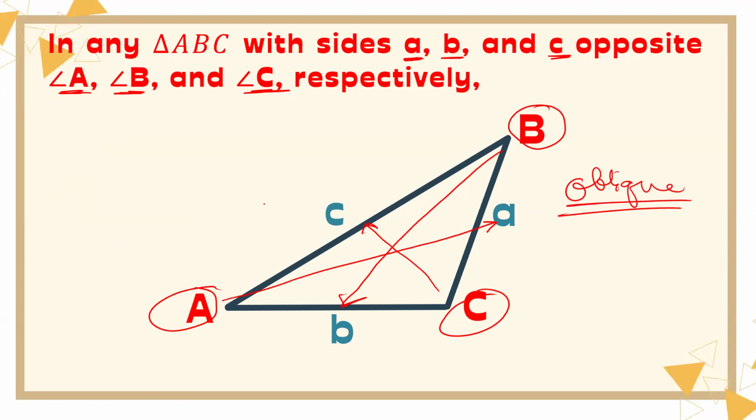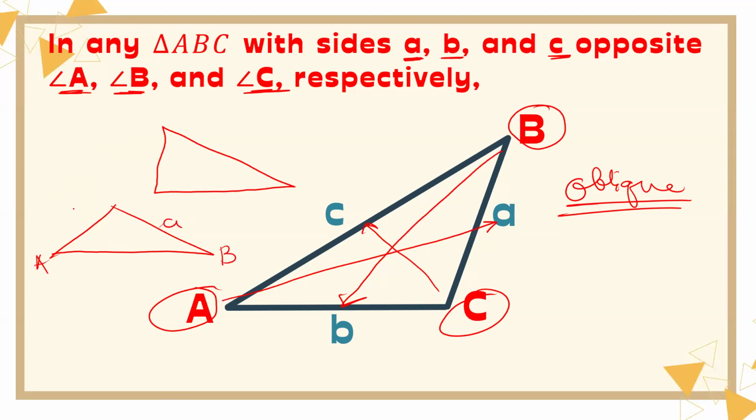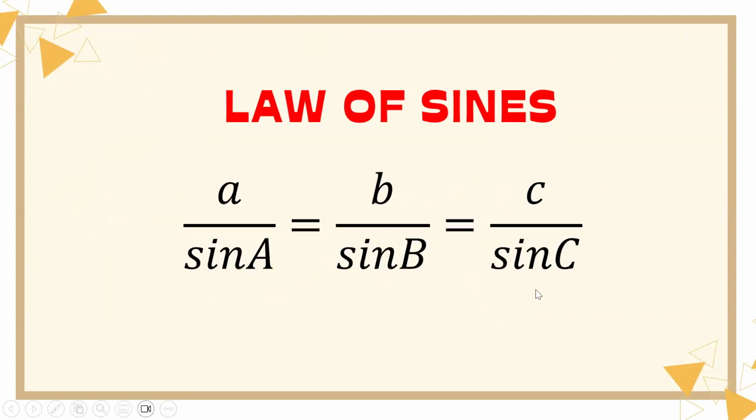Right. So another illustration of an oblique triangle may look like this, right? Or this, right? So we can label that A, B, C, and similarly A, B, and C, okay? So these are some of the ways on how we can draw oblique triangles. For as long as there is no right angle in the triangle, we call it an oblique triangle.